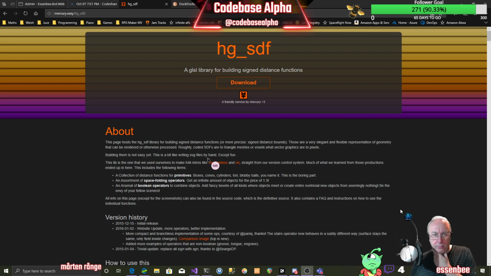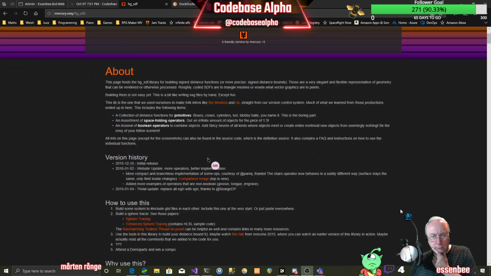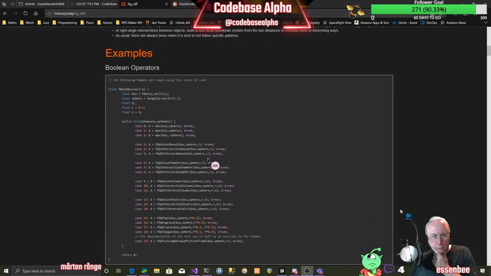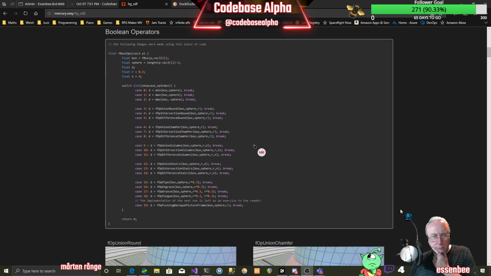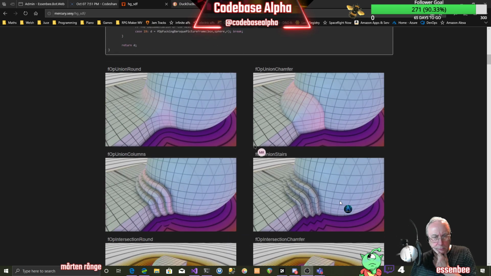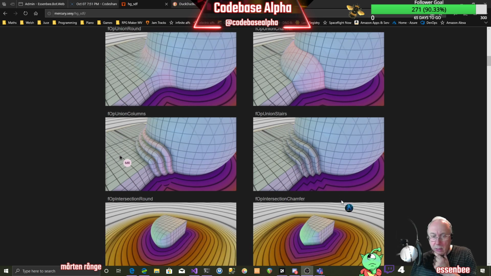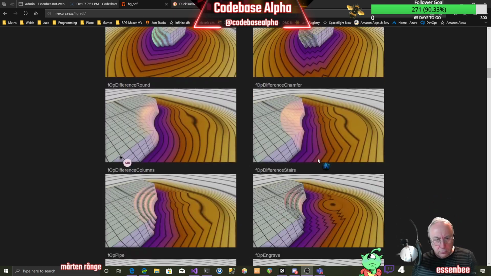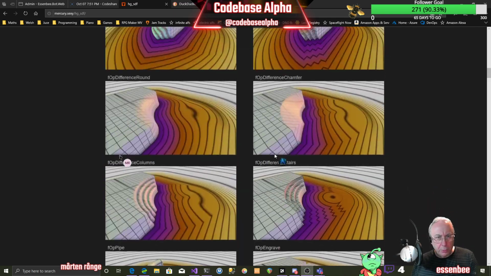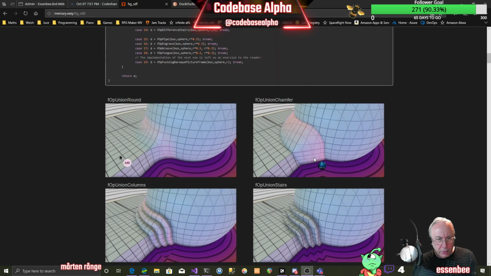So just to start simple and start tinkering a little bit with what we did last time, if you scroll down here, this contains many clever functions. If you see this op union round, if you scroll down a little bit, there are different kinds of soft functions. We could try to use this op union stairs, or the op union columns function, instead of a soft min to get a different look. Give it a go. If you find that function, I would just search for it. So it's op union columns, yeah? Yeah.